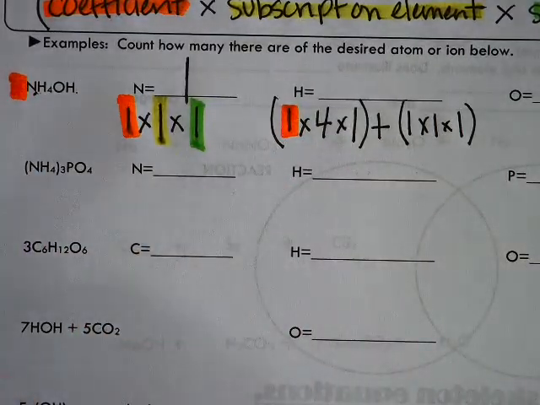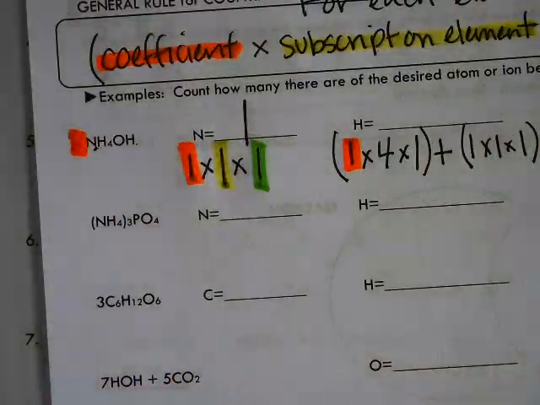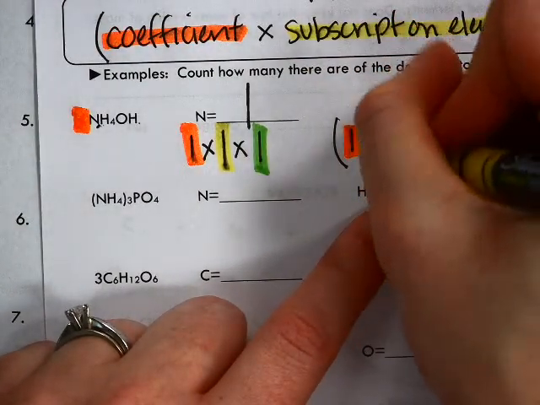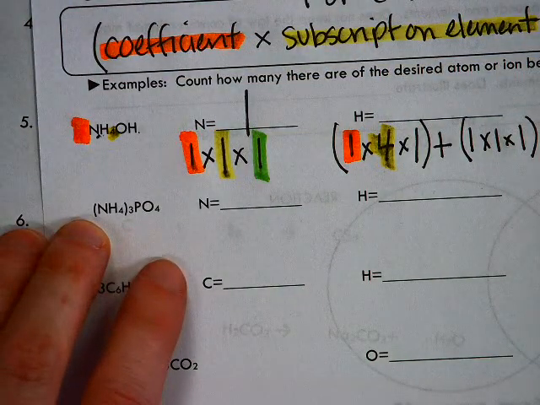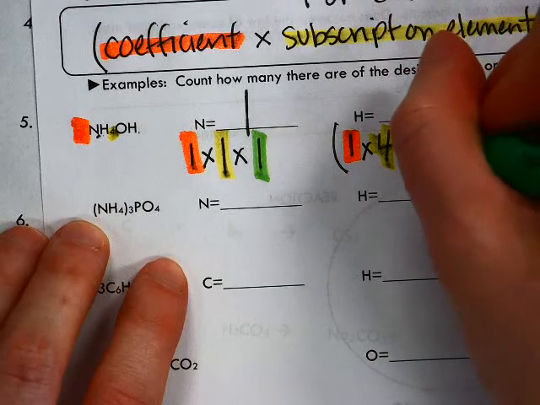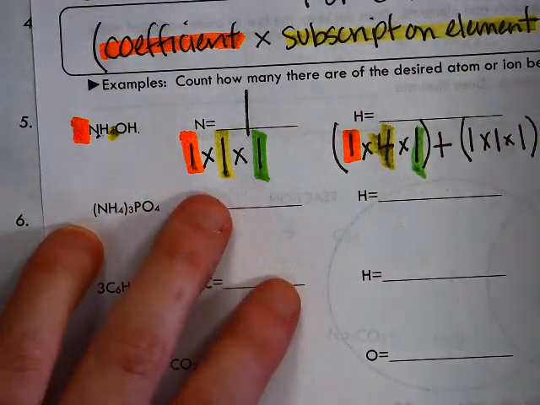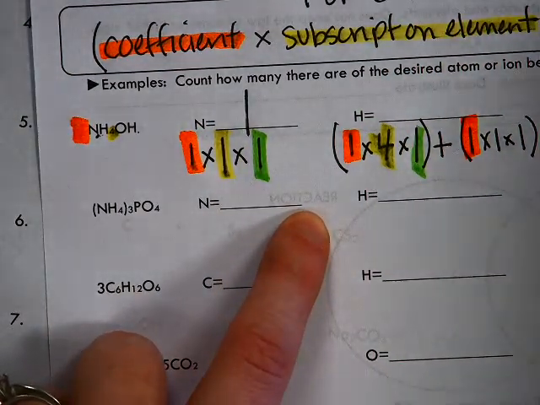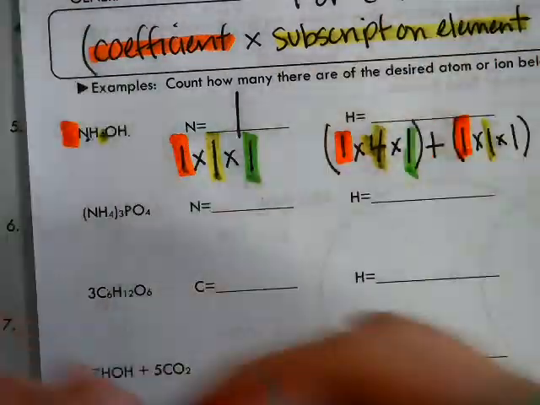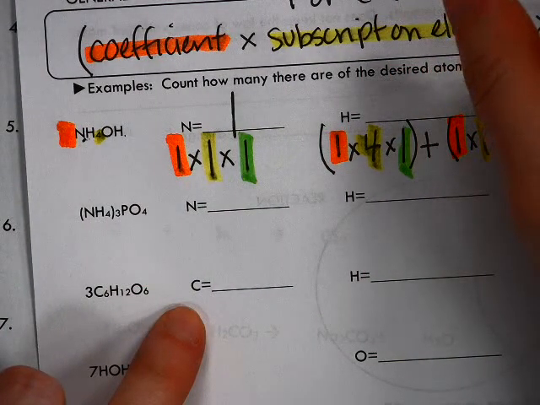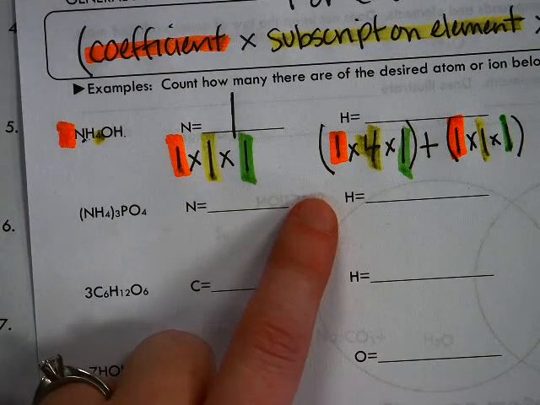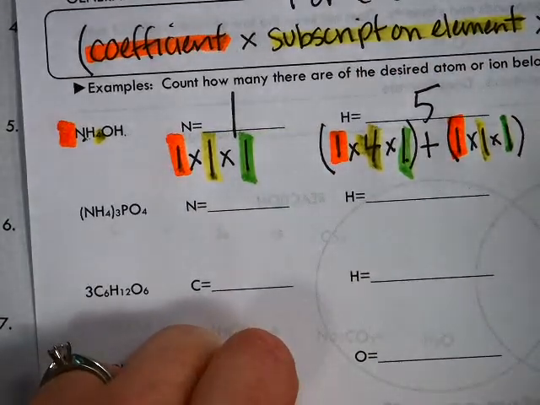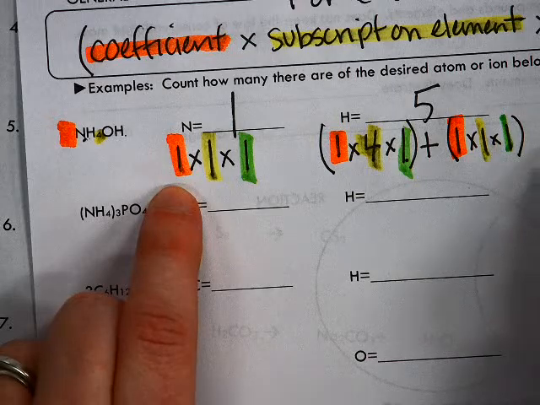So again, let's make sure we see what we're doing here. There's our coefficient. I should just leave these open, shouldn't I? We have our subscript of 4. That's where we see that. And then no parentheses, so 1. On our second H, we had a coefficient of 1 still out in front, a subscript of 1, and no parentheses, so an implied 1. Alright, so now let's add these up. I've got 1 times 4 times 1 is 4, plus 1 is 5 total. And again, y'all, I'm breaking this way down for us.